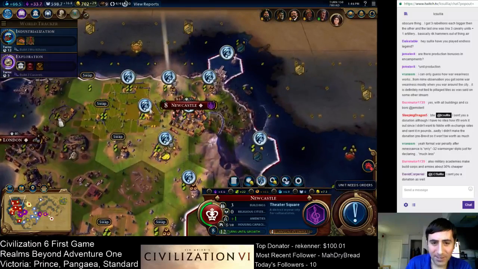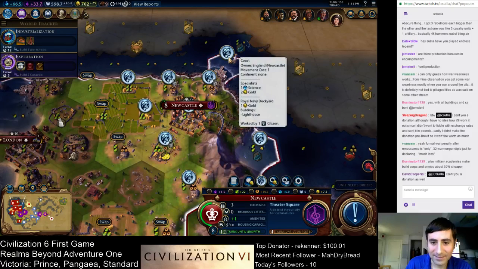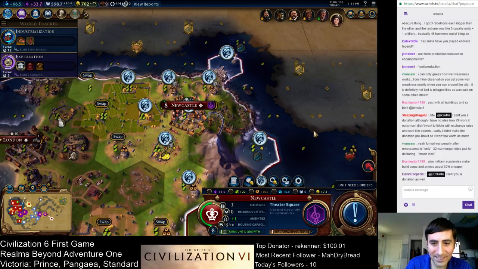Okay. By the way, this city I didn't think was going to be very good. It's turned into a much better city than I thought. It's working a coastal tile here, I guess because there's nothing else to work. Yeah, it's kind of out of tiles to work. Better to work that than something else.